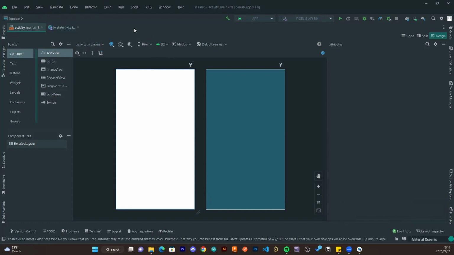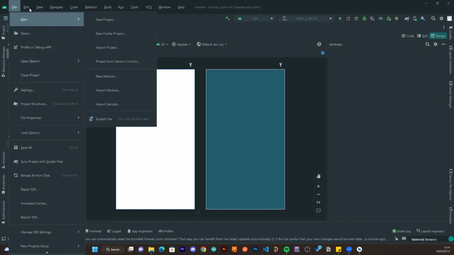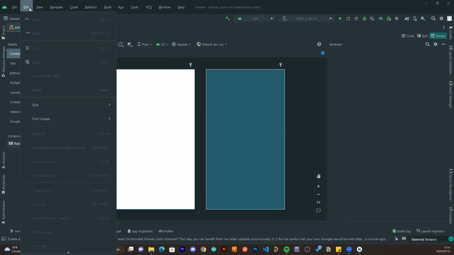If we go to File, basically you play around with the files that you are working with. You can save them, close the project and whatnot, or check the settings of your IDE. Edit is just editing the files, so you can copy, paste them, or select them.